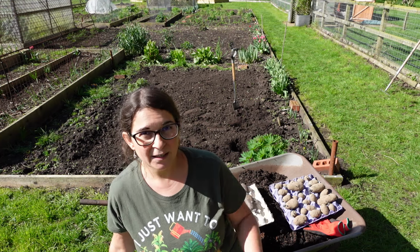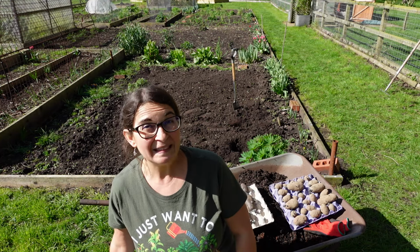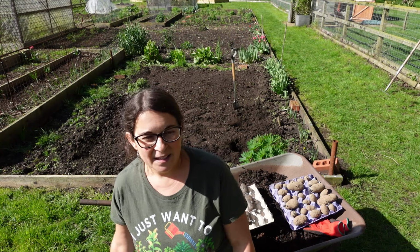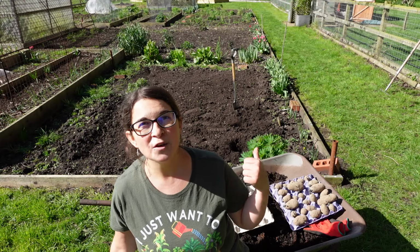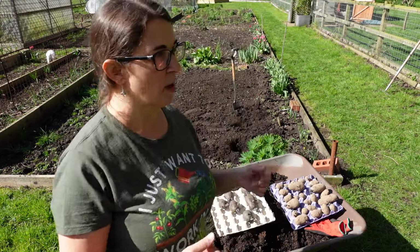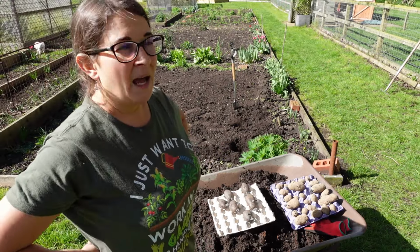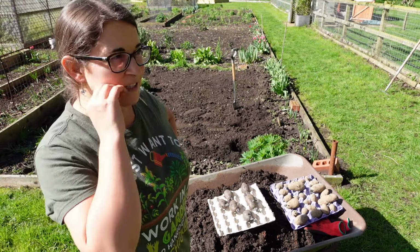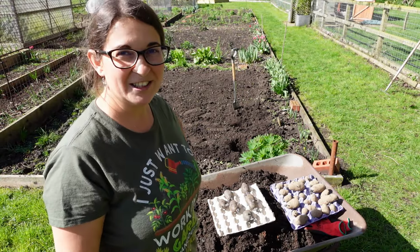I've still got, I don't know how many kilos, but I've still got quite a bit left in the annex. That will last me until these first early potatoes, so it will probably last me till June time. So March, April, May, June, for the next 3 months I've still got potatoes. So yeah, that's really good.